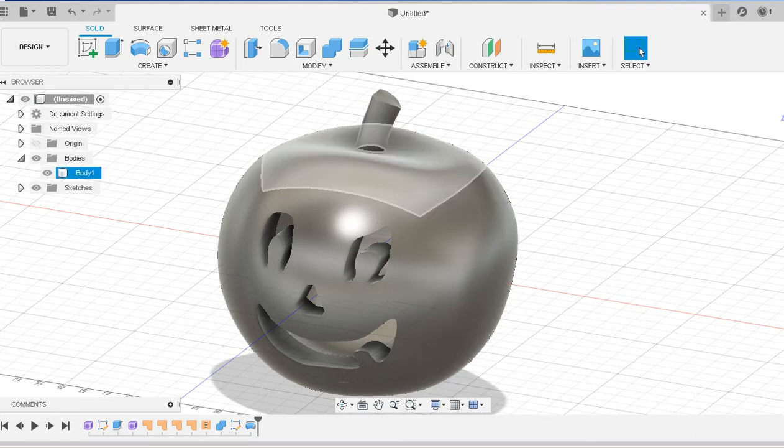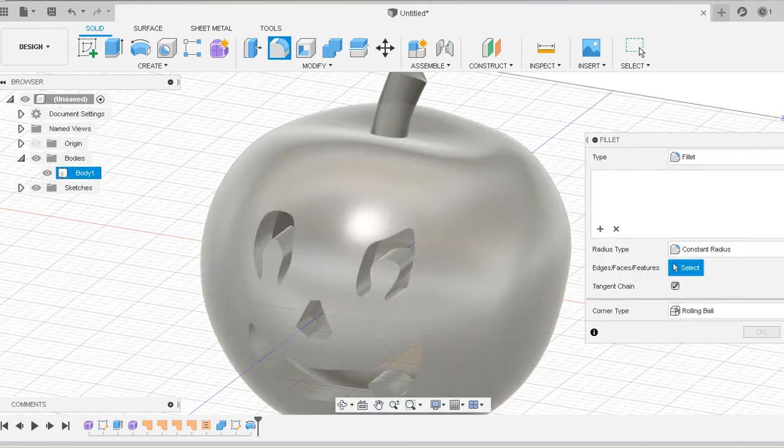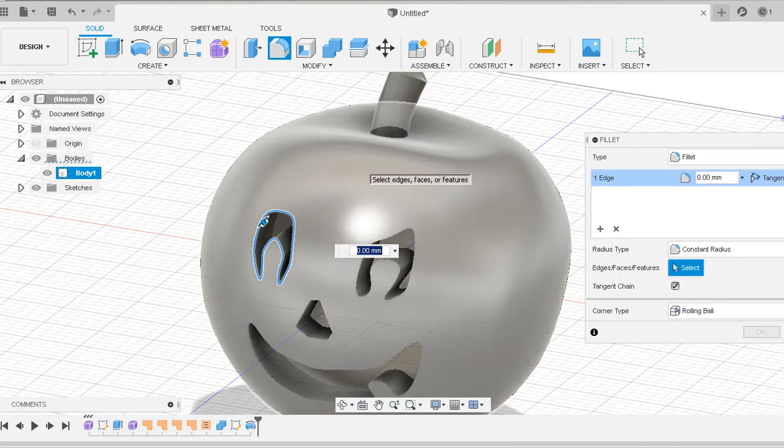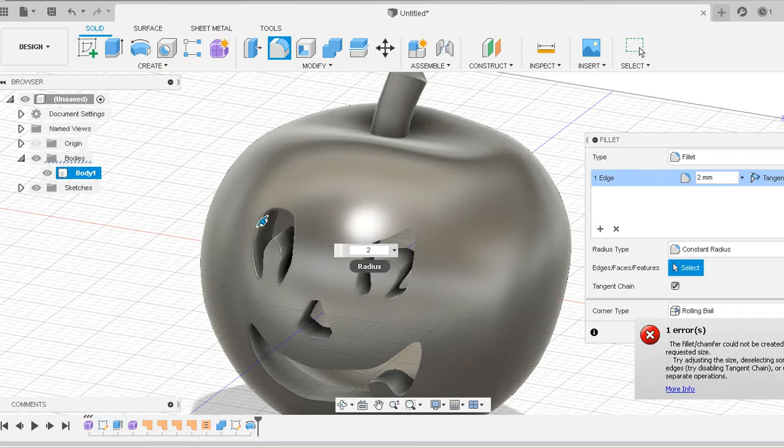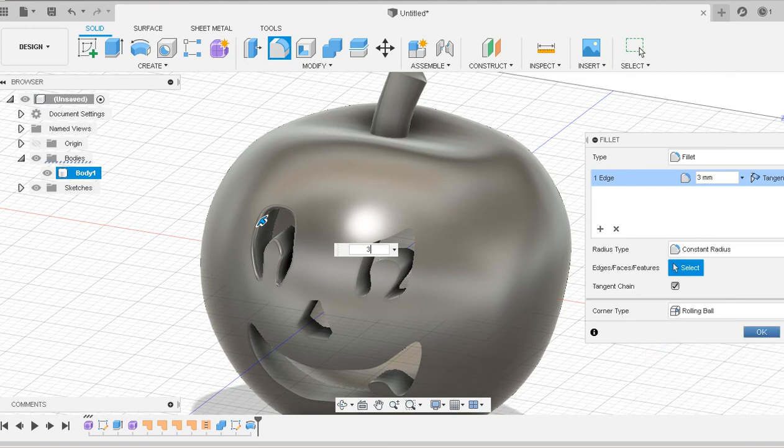Alright, now any other features that you would want to do to kind of really enhance it, you could turn around and do like a fillet around that curvature. It looks like that's going to be too little or too large. There we go. A 2 fillet works, maybe 3, maybe 4. Nah, 4 is too much. 3 it is. You could fillet that there and say, okay.